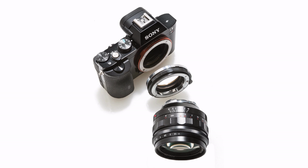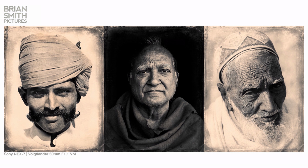However, with this adapter, I'm actually able to shoot pictures I couldn't do with a rangefinder camera because it adds an extra close focus. So it racks out an extra 4 millimeters, which sounds like nothing at all, but it basically will take you from like a half body shot to a tight face. So that's where that comes in really handy, doing portraits like this.